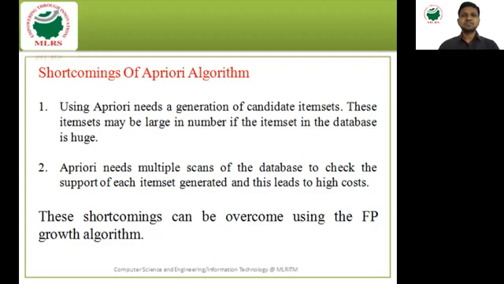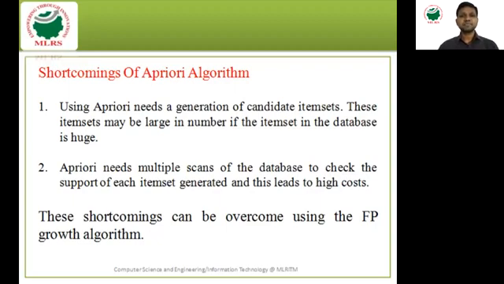In the last class I took six transactions. Even with fewer transactions, multiple scans are required — first to second transaction, first to third transaction, and so on. If there are thousands of transactions, scanning multiple items takes a lot of time and incurs high cost. These shortcomings — candidate itemset generation and multiple scans — can be overcome using the FP Growth algorithm, which requires no candidate itemsets and no multiple scans.